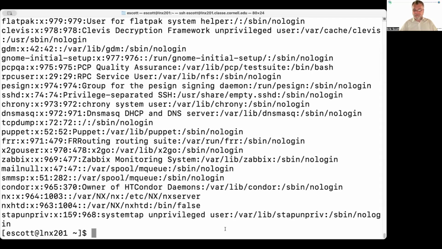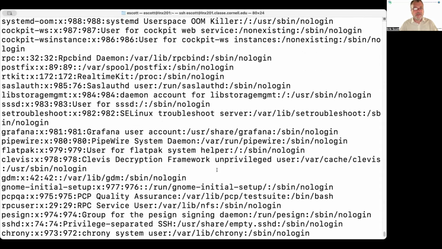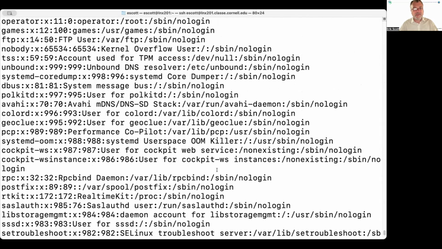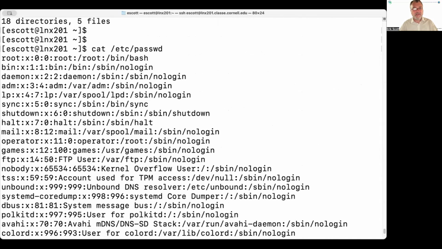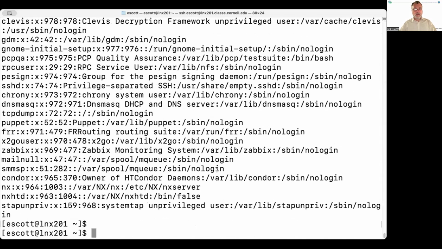We'll use this as an example of how to do a few other things. One of the first things we notice is that there were a lot of lines in this file, and they scrolled by pretty quickly.